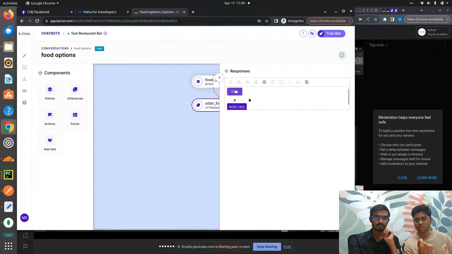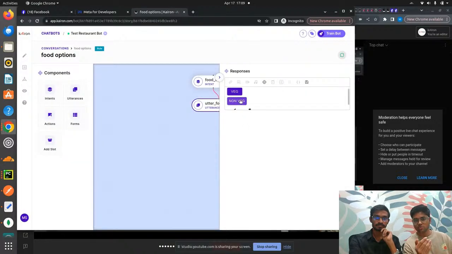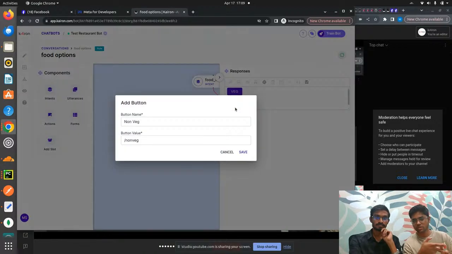Over here, we've made buttons. For our bot, for example, we've made a veg and non-veg section. You can place an order for veg items and non-veg items. So first we've made two separate buttons, one for veg and one for non-veg, and they'll be connected to another story which will help us further the process and order details.